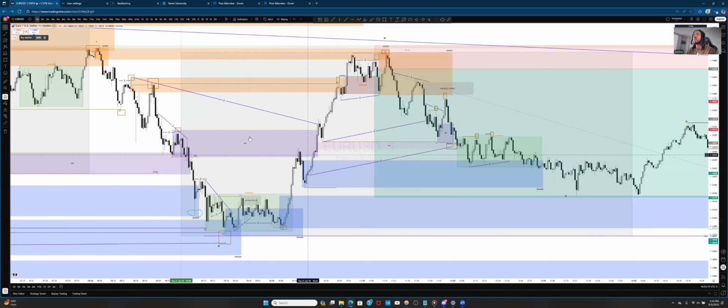But from this change of character, what happened? Price came down, gave us a break of structure. I'm waiting for price here and here because now you've given me a change of character that stopped up here. It mitigated a supply. So I'm like, okay, maybe this zone is gonna get violated. So I took my hand off the trigger. I'm not waiting to buy from here no more. I want to see if this zone gets taken to cause a break of structure because we are coming from this original demand. So this should fail in my mind because demand got tapped first before supply. This should fail. But price is giving me a reaction. So I can't assume I'm sitting there on my hand.